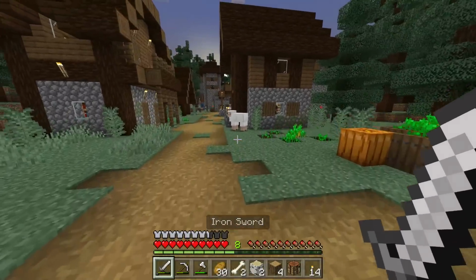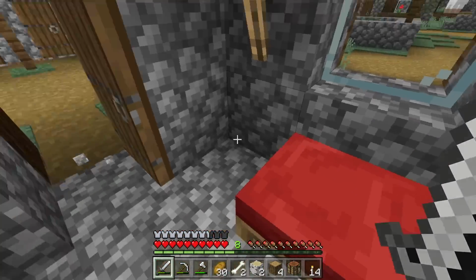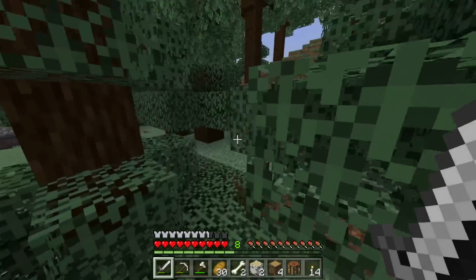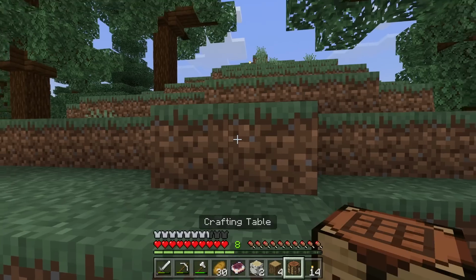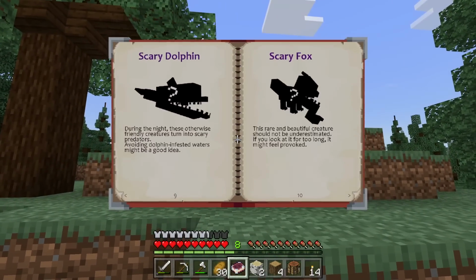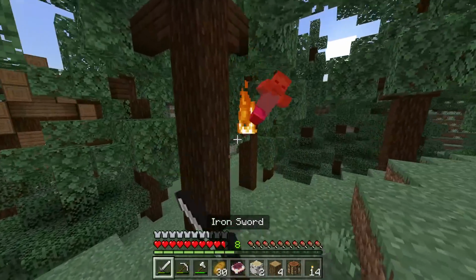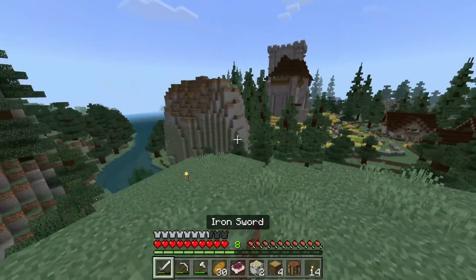Huh. Oh, right, we're supposed to find a bed. Okay. So next time we come here... Okay, there's definitely a bed. Easy. All right, that was actually relatively simple. But next time we come here, we need to find a dolphin, because according to the guidebook... Okay, we saw a bee, we saw a chicken, a cow. Scary dolphin! We still haven't seen one, and that thing looks absolutely terrifying. So, what I'll do is we'll make a boat. We might as well... No, we'll do it next episode. We don't have to do it now.